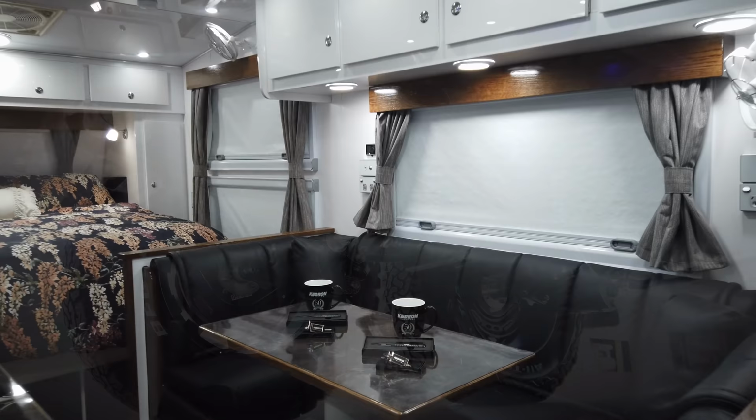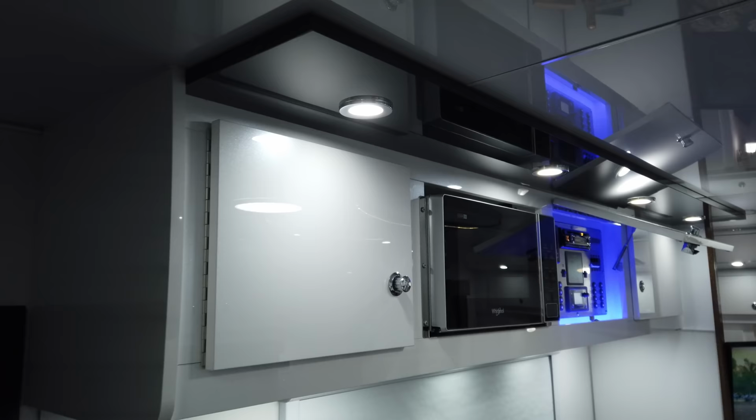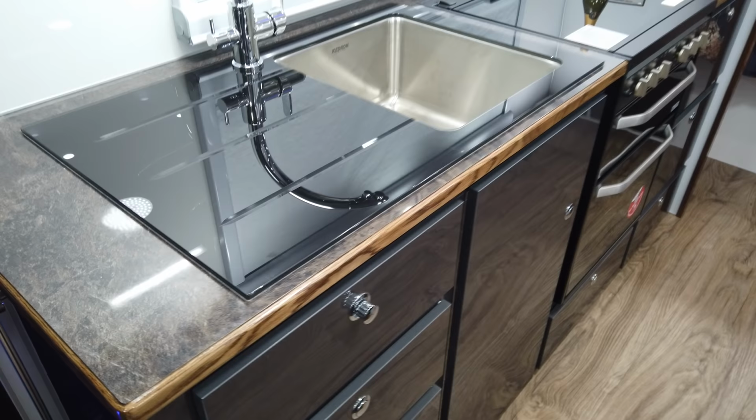Stepping up inside the van here, just step in and pop back into the ensuite area. Inside the van here, wide up top in the pearl certainly opens a van up, makes it feel really nice and roomy. Beautiful touch with that pearl in the metallic, pulling in down to the white splashback in this and complementing off with that black glass sink. That's against that marble look in the laminate as well. It certainly pulls in with one very nice colour scheme indeed.